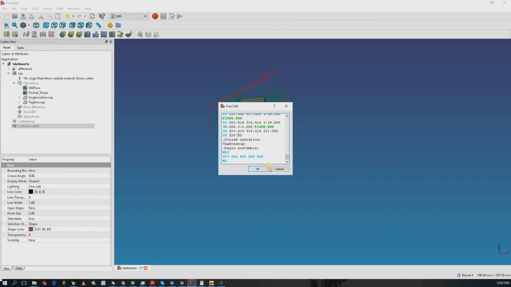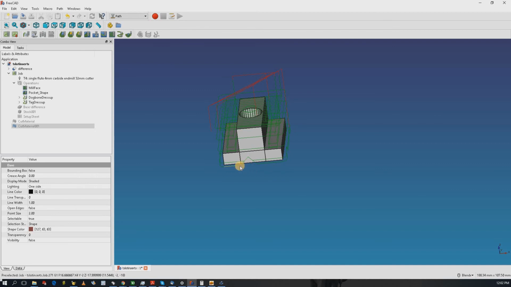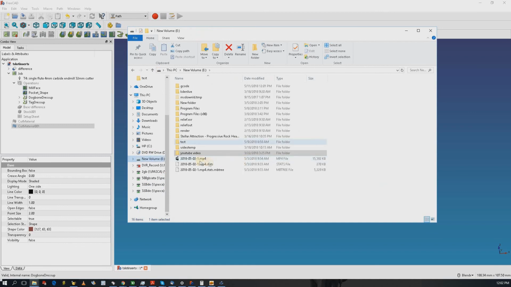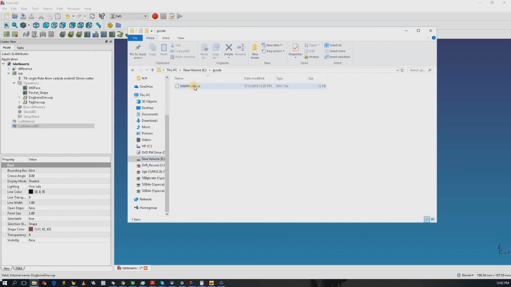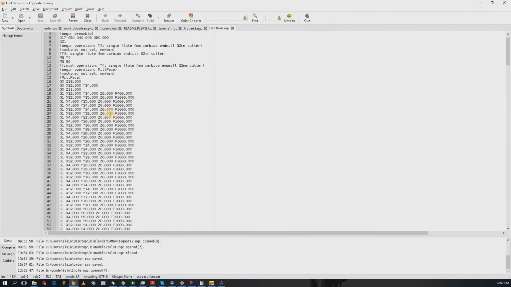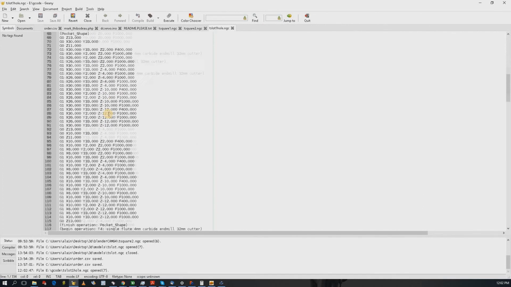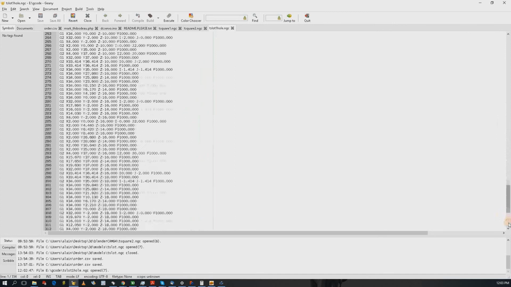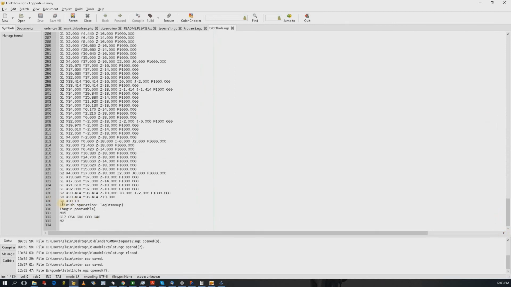the finish operation here. Okay, I should save it, and now let's see. Open up the files. All the things seem to be okay here. Feed rate and everything, and yeah, the instruction I just put in the end is inserted.